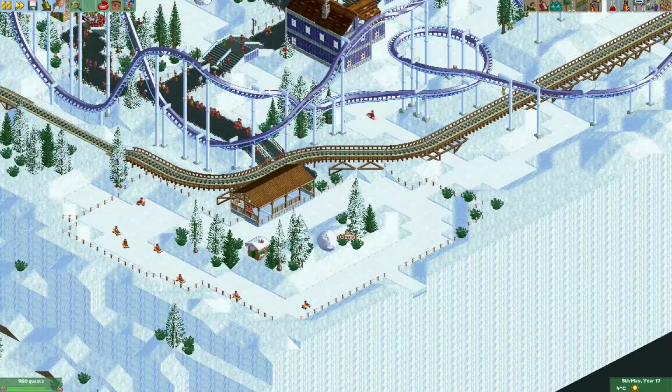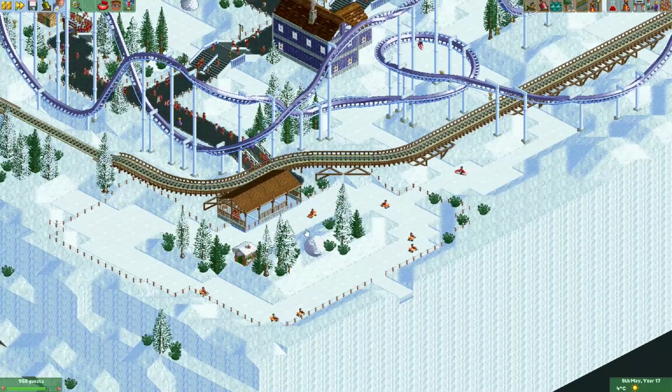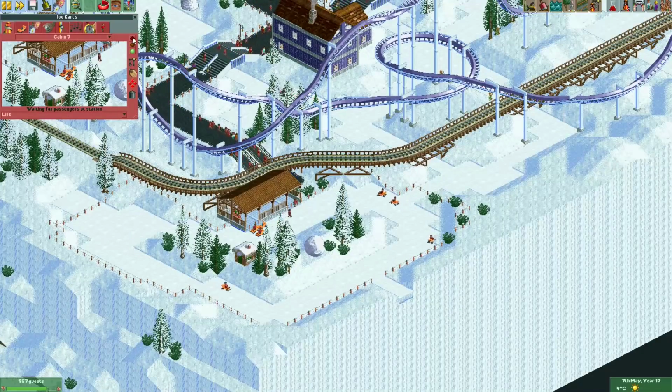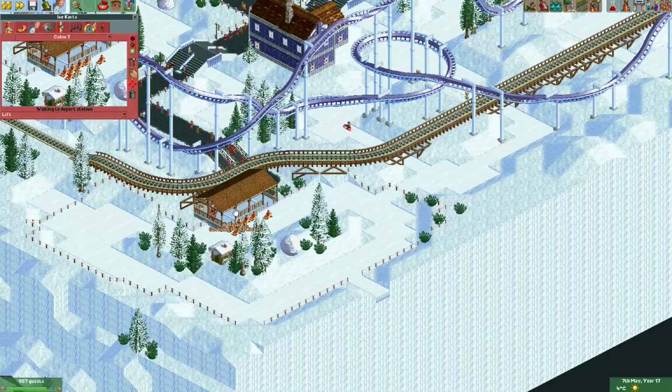Okay, that's our ice karting track done. Now, I kind of wanted to have more than 7 karts on this track. So what I'm going to do is a trick that I've used earlier. I will take the last station piece and copy and paste it to a part earlier in the track. That will make the game think the station is longer, and that will allow us to have more karts on the track. Because right now there's only 7 and the queue gets very long, even though there's not that many people in it.